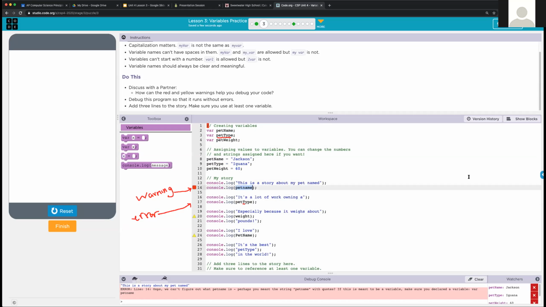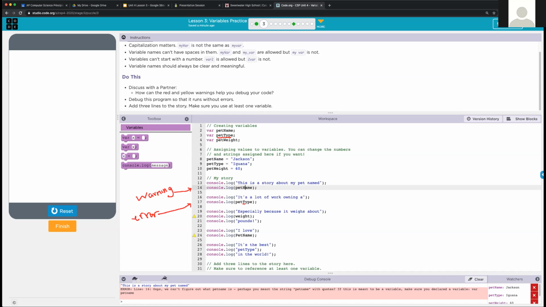Is there anything wrong with what I've done? Well, I didn't write this code. Code.org wrote this code. I don't think it's supposed to be a string. Capitalize. Something is wrong with you. Oh, capitalize the N. Yeah, look at the variable. When we declared it, we used camel casing. We capitalized the N. So we want to capitalize this N here because we want to reference the variable.